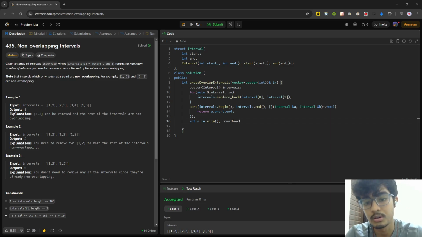Count good. Let's name it count good intervals, which will be the intervals that we can pick without getting them overlapped.